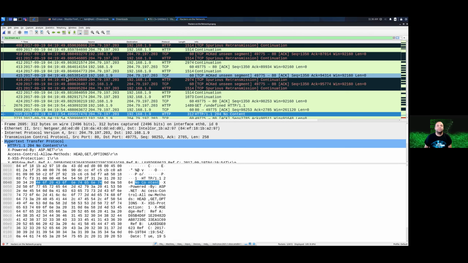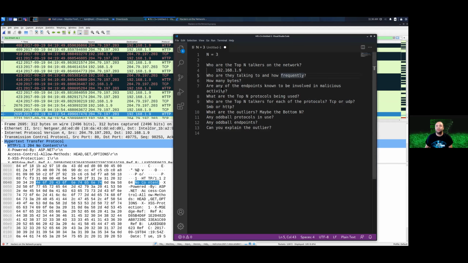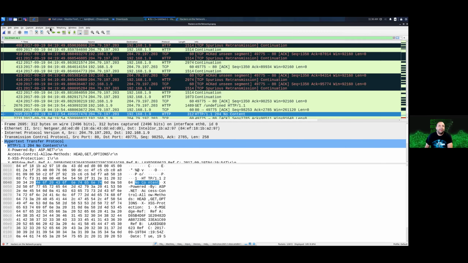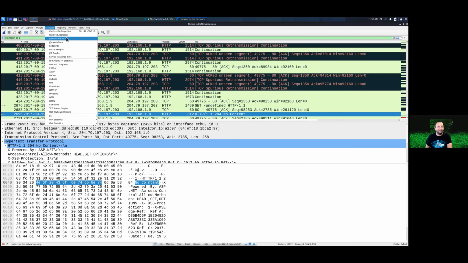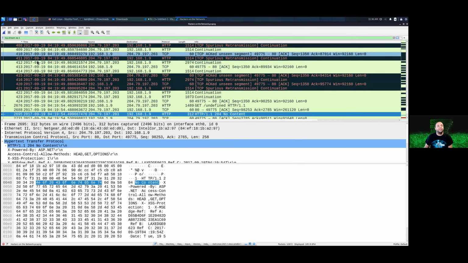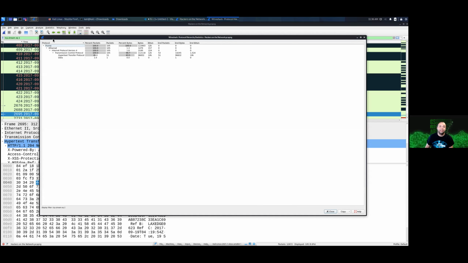Let's see. Oh, we didn't answer our question about the top protocols. And again, you may not have an answer to all of these things, and depending on how much time you have to dedicate to it, it may just be a thing that you don't get much of a resolution to right now. So notice I didn't get the results I was expecting right there. I went to Statistics, Protocol Hierarchy. PHS is protocol hierarchy statistics.